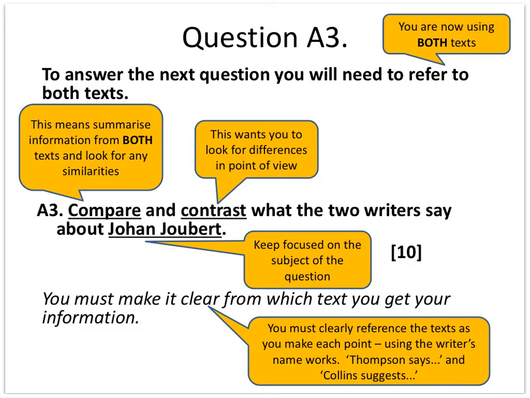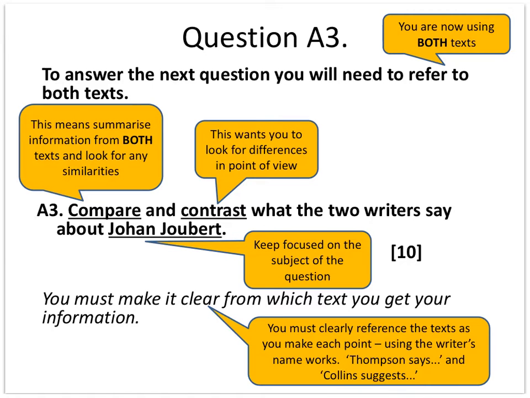This video will look at English Language Unit 2 and we're looking at question A3. To answer the next question, you will need to refer to both texts. A3. Compare and contrast what the two writers say about Johann Joubert. You must make it clear from which text you get your information.